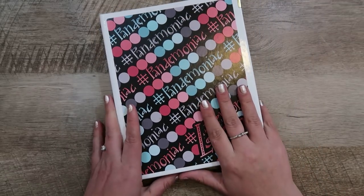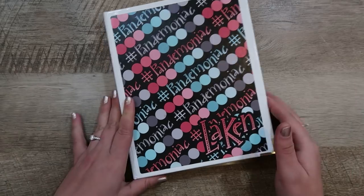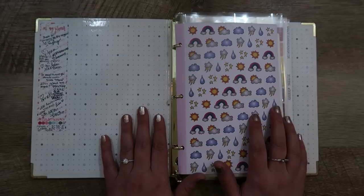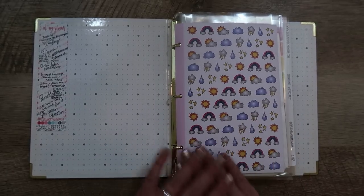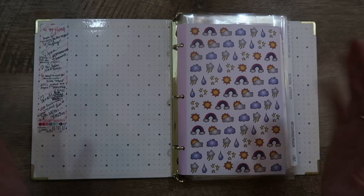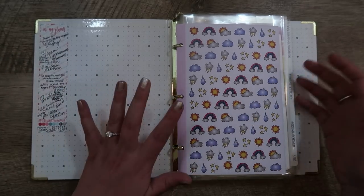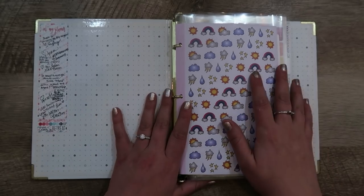All right, the next one I'm going to show as part of this video is this binder. This is from Design Pandemonium that I got at an event. That's why it has my name on it, and I had everybody from the event sign on the inside. This binder is not used as much as it used to be. It used to be my go-to binder to start planning out my week. As we flip through, you'll see they used to be things that I used every single week in my planning. I don't as much anymore, but I haven't quite figured out what to do with these stickers.